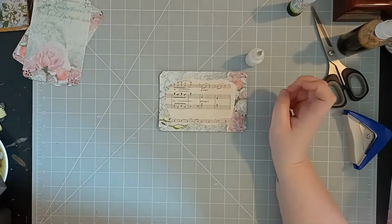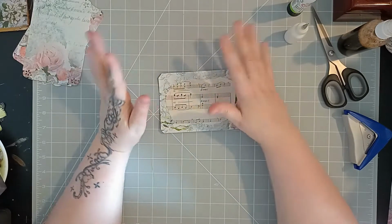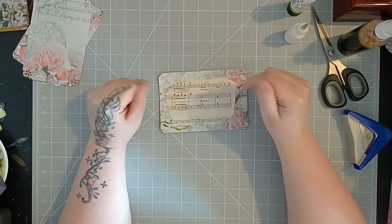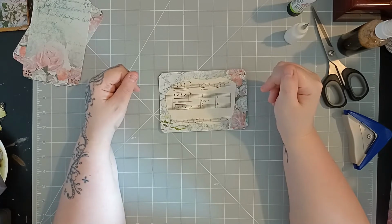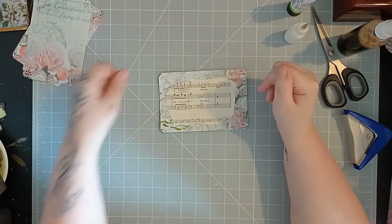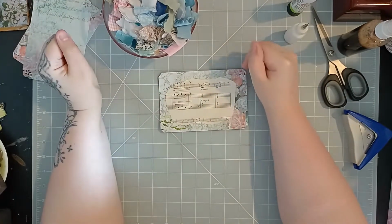So we've got our piece of paper on. Sorry I went off on one there, but I'm trying to give as many tips as I can. So what do we want to add to that piece of paper? Well, what might we have? Let's think. We might have some really tiny scraps of fabric.